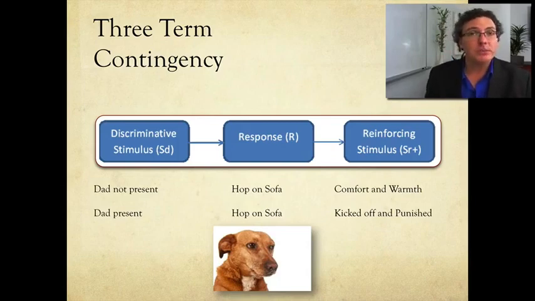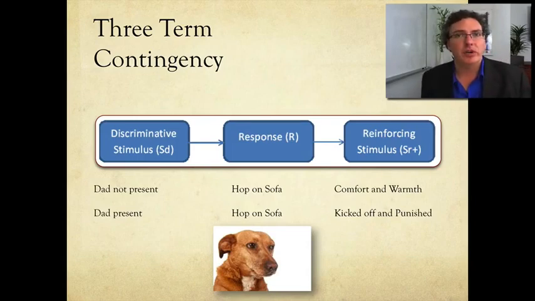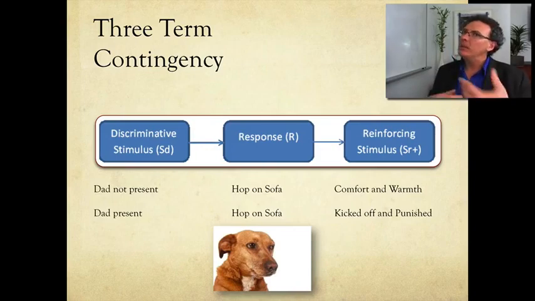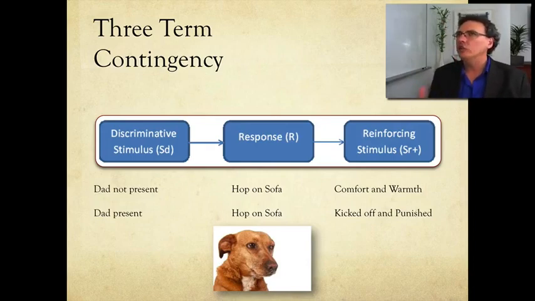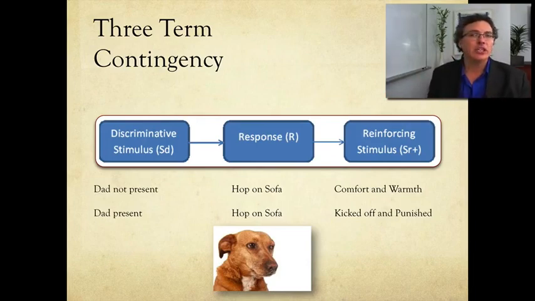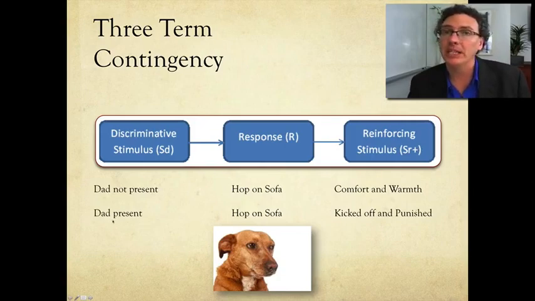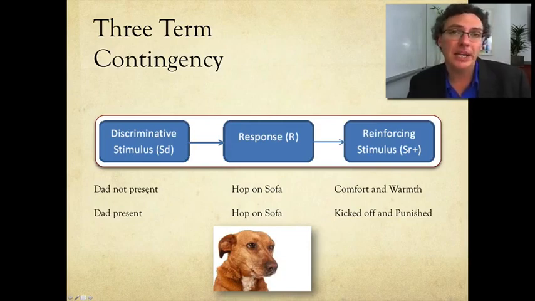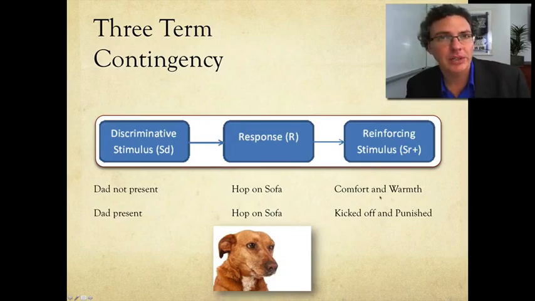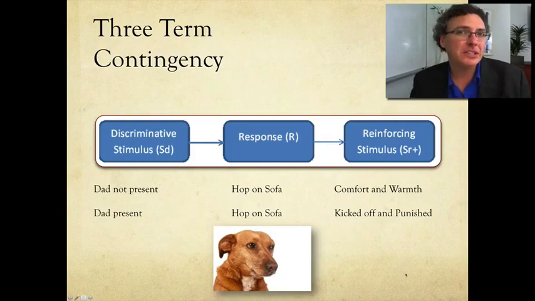Skinner thought this was a model of how all our behaviors evolve — that we go into new situations and behave randomly. Sometimes good things happen, sometimes bad things happen. Over time and experience we learn what's predicting a good thing and what's predicting a bad thing, and ultimately that controls our behavior. We walk into a situation and depending on the discriminative stimuli, we behave in a way that tends to give us good outcomes. So eventually, if Max walked into the room and dad was present, she would not hop on the sofa. She would only hop on the sofa when dad was not present — then she would be rewarded. Not conscious, just a behavioral tendency she developed.